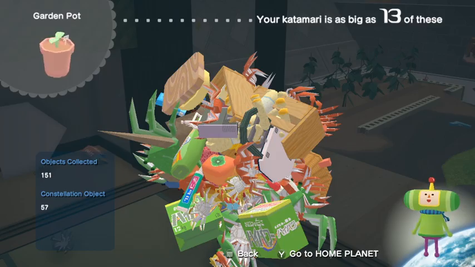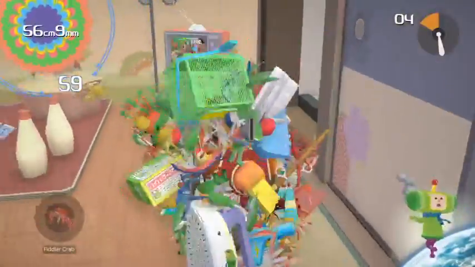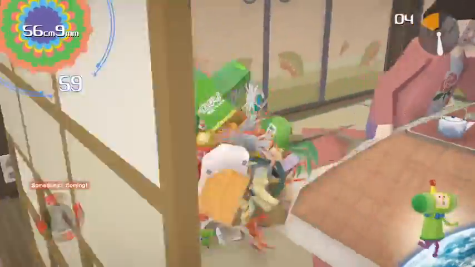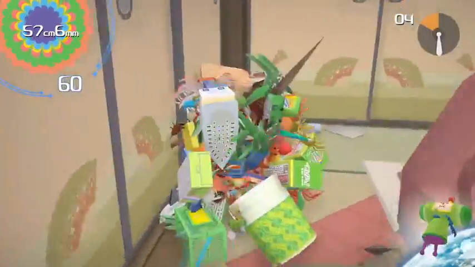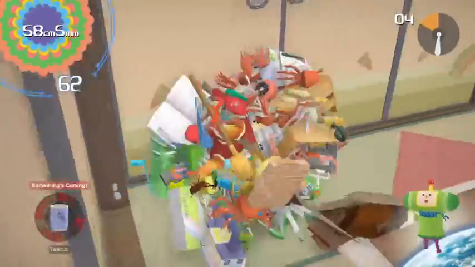Move my cursor. So in the house, we need to get pretty much everything, going around the table. You want to be careful with the crab holding the TV as well as the crabs holding the door, because as soon as you pick them up, the thing that they're holding will stop moving. The lady here is sitting on a horseshoe crab. Grab that. Get these.